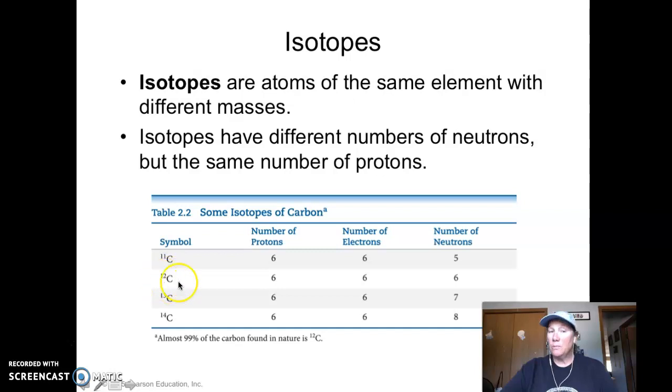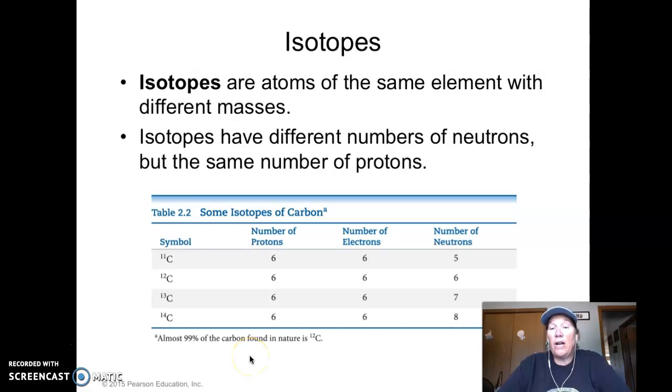Carbon 12, which is the most common form of carbon: this number is both the protons and neutrons, so if I subtract the protons, I get the neutrons. So the same, 6 and 6. Carbon 13, again 6 protons, 13 minus 6 is 7. And for carbon 14, we take 14 minus 6 and we get 8. So they have different numbers of neutrons. So carbon has 4 isotopes. All the elements have at least 2.